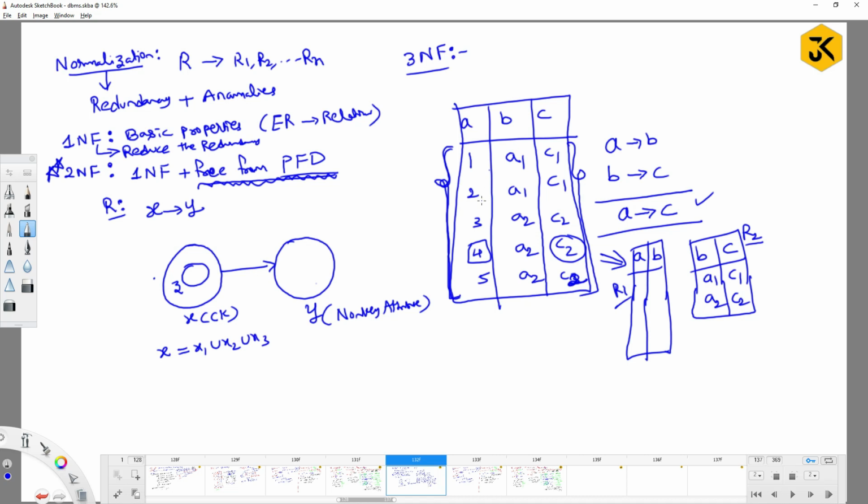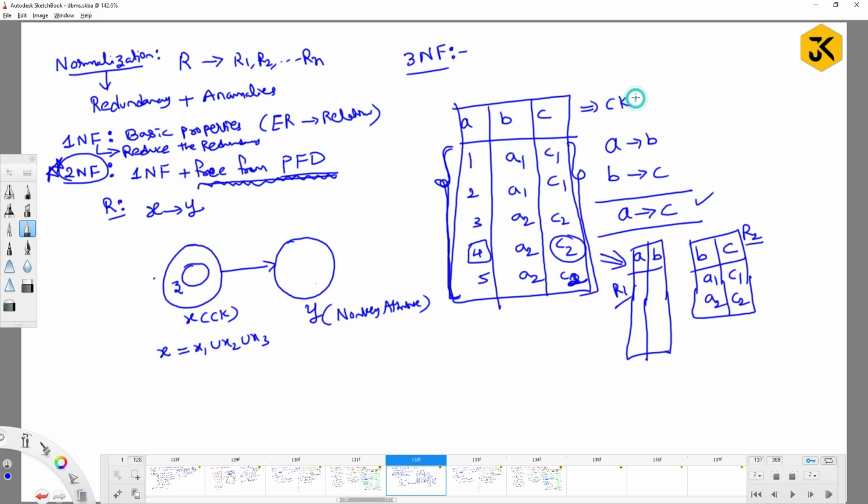So this particular thing cannot be identified by 2NF, right? What 2NF is simply saying is that it is going to concentrate only on partial functional dependencies, right? Partial functional dependencies means those which are a part of the candidate keys. But if you take here, what is the candidate key here?